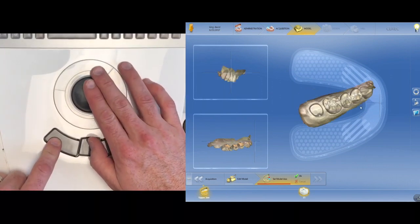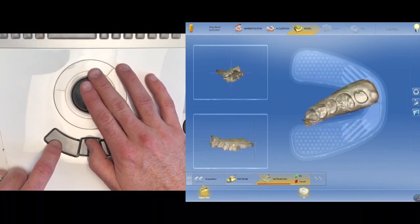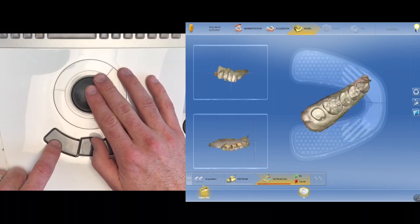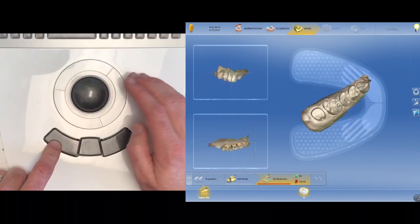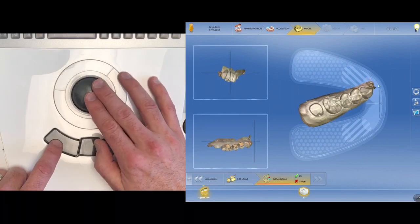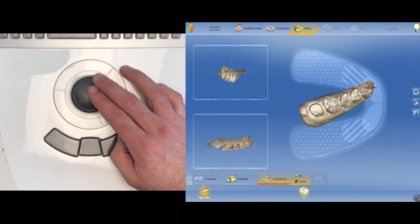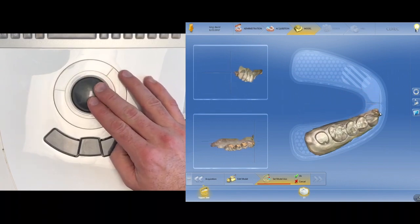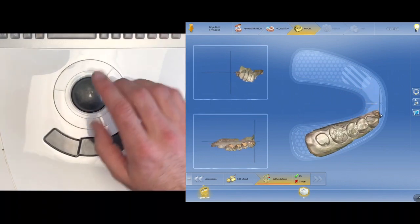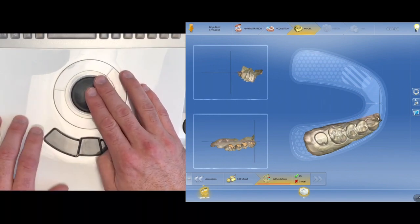But we can rotate. And as I said before, you don't want to grab right in the center because it's really hard to control when you grab right at the center of the model when you're using this particular screen. So grab off of the model. It gives you a lot finer control. Let's position it first. I'm going to use my pan to pan the image to where I want it to be. I'm looking at the right side now over here. Pan it to where I want to be.